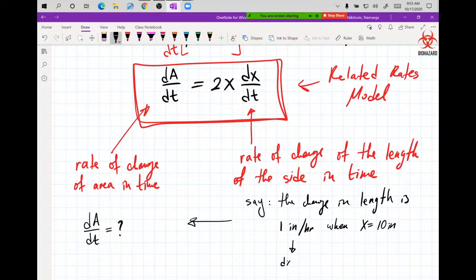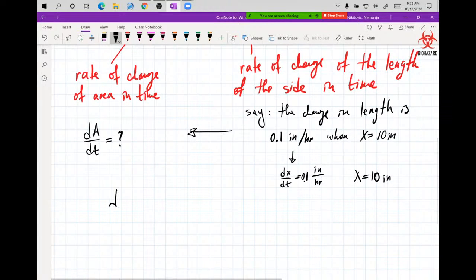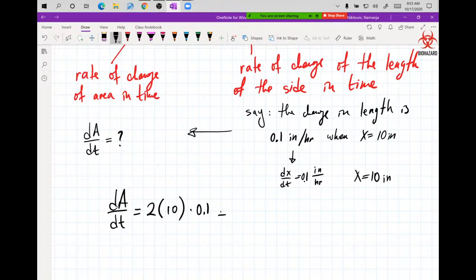So now from here I know that dx dt is equal to 1 inch per hour. We can maybe do 0.1 to make it nicer. And nothing's going to expand an inch in an hour. So 0.1 inch in an hour. Make it a little bit nicer. And when the length is 10 inches, well, that's clear. So now I can calculate the change in area. 2 times 10 times 0.1 is 2 inches squared per hour. So now I know that I'm going to gain 2 extra square inches in 1 hour, right, as this is expanding.